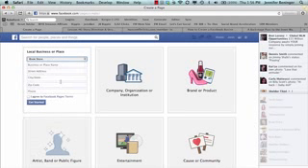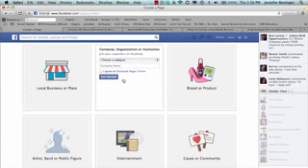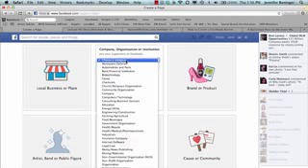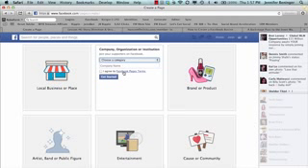So we're going to say you're a bookstore. When you're a bookstore, you just put in all of your information here, and that's the selection that you would pick for that. Now, let's say you're a company or an organization. You want to be a little bit larger. Let's say you're a church, or a community organization, or a school, something along those lines. You would want to click this section.